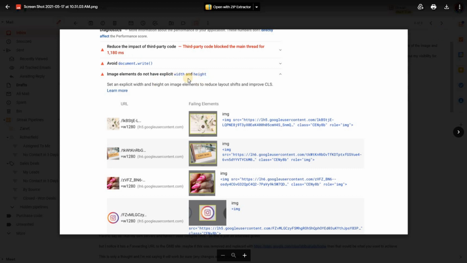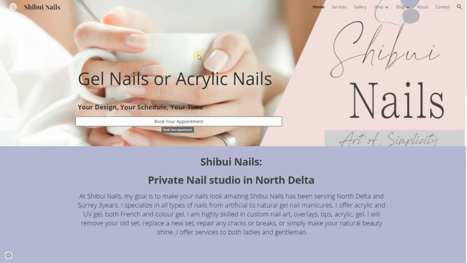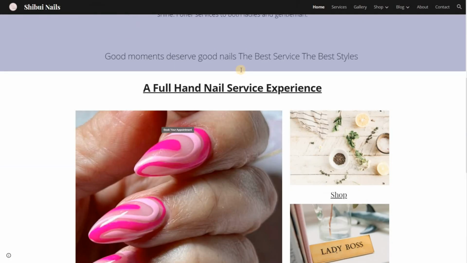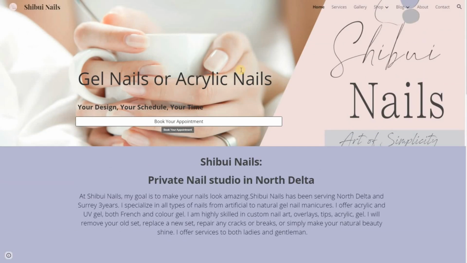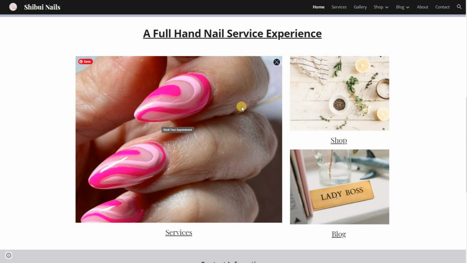This has kind of raised up the fact that there's no width and height. Anyway, this is our nail website, which is looking quite smart. But what I was going to suggest is these images here don't have any width and height, the reason being so they can show 100% width wherever they're shown. So if they're on a mobile or on a tablet, that's the reason why you have 100% width. But one of the things they do raise is that they're quite large images.